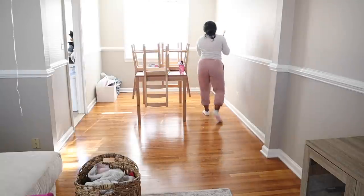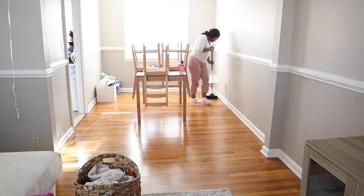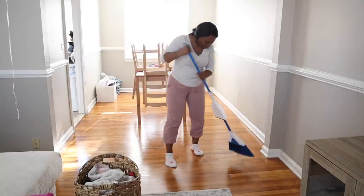I'm starting off in the living and dining room area. I'm sweeping the floors because I'm prepping it to steam mop the floors.